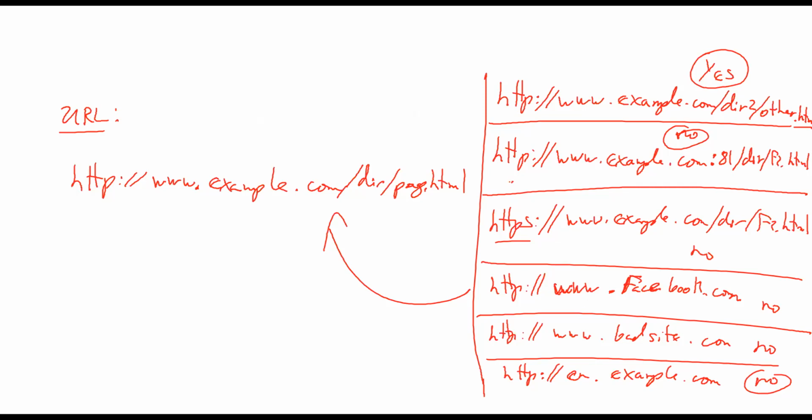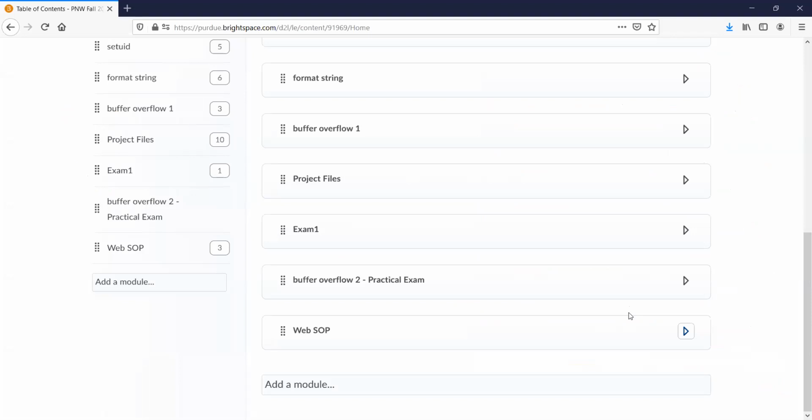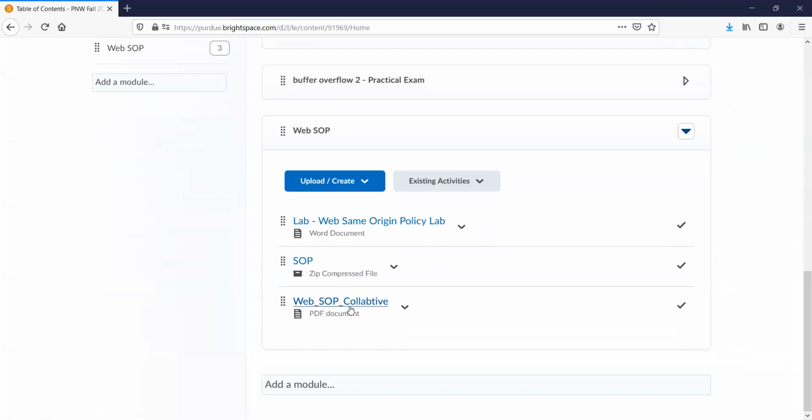So let me go ahead and share this. I'm going to go back to Brightspace, and you should be seeing Brightspace now. I'm going to click on the module WebSOP, and you can see I have some things.